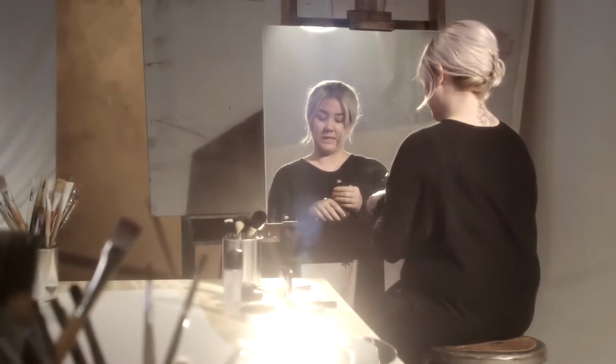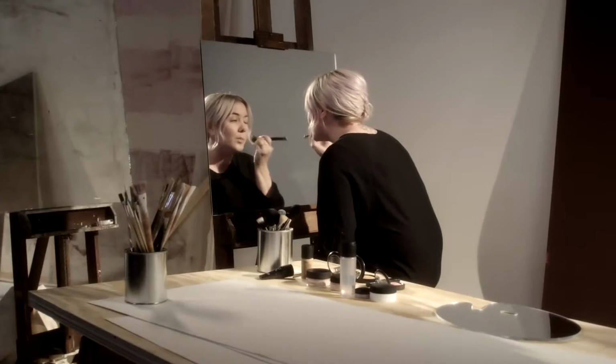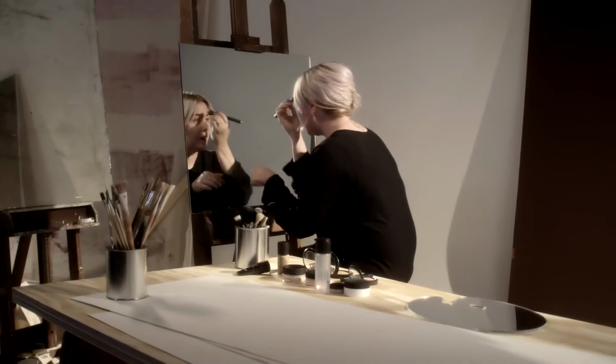I'm going to do some natural bronzing today. It's a question I get asked all the time: how do you use bronzer? I'm going to start off with a bit of the Prep and Prime Face Protect. This is my go-to product because you can't get great makeup without prepping your skin first. I'm using this brush. This guy's really good. He's my little favorite for everything.